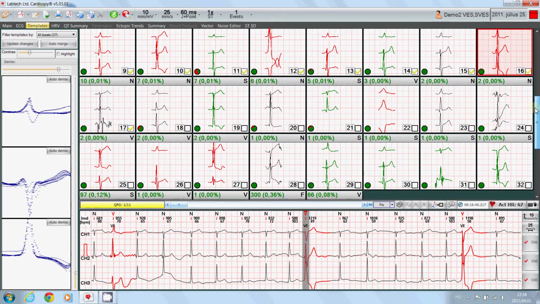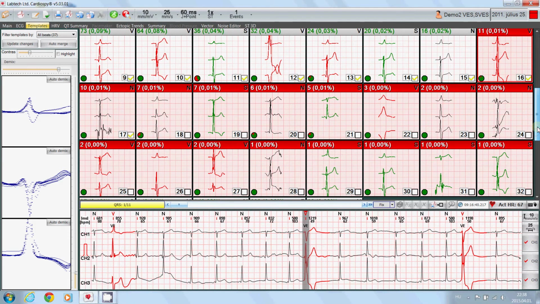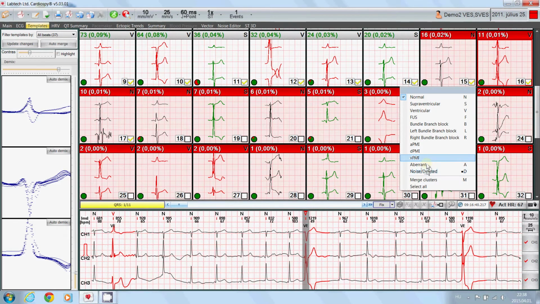To speed up analysis, you can select all those templates which contain less than 20 or less than 15 beats and mark all of these as noise.